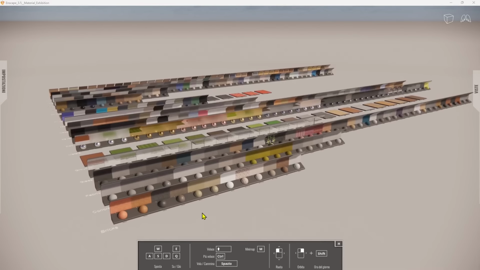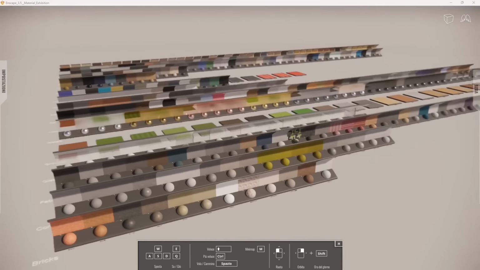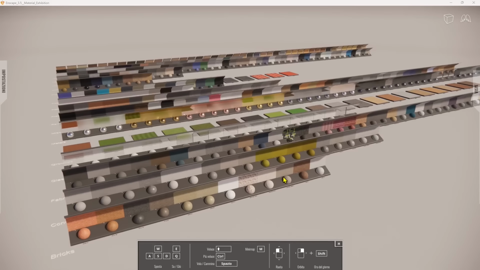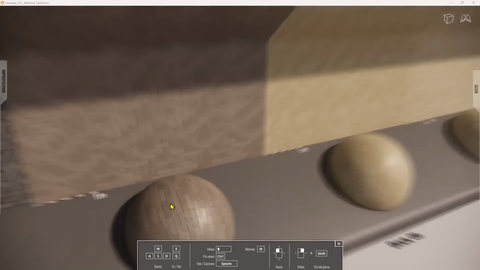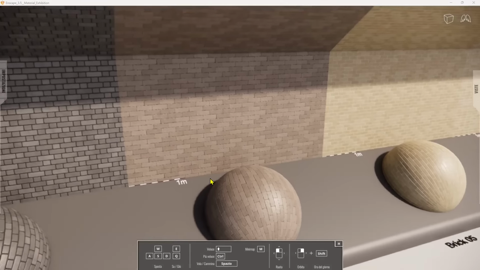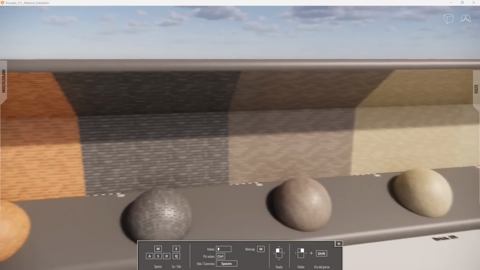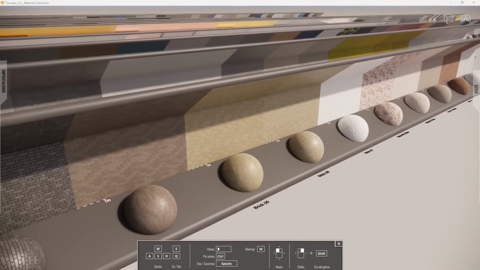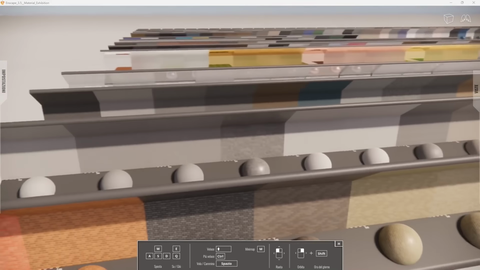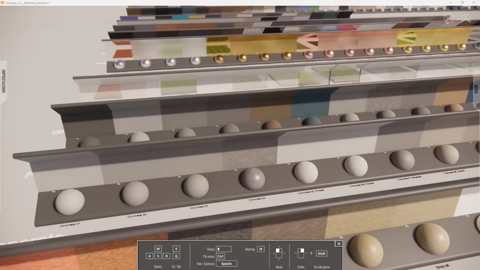WASD, and then you have E and Q to move around. Now, what I can suggest here is just double click on the material that you like, so you can get real close and you can see the actual effect, because this is using level of detail. So the more you move far away, the less quality they will have, but they will also be faster and less heavy to render. So you can move around and explore.